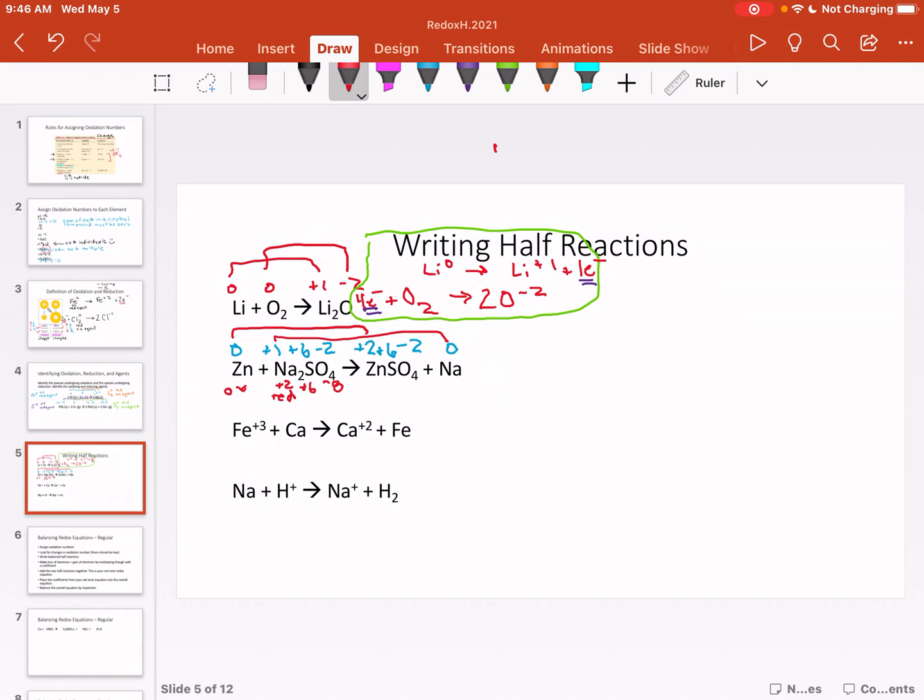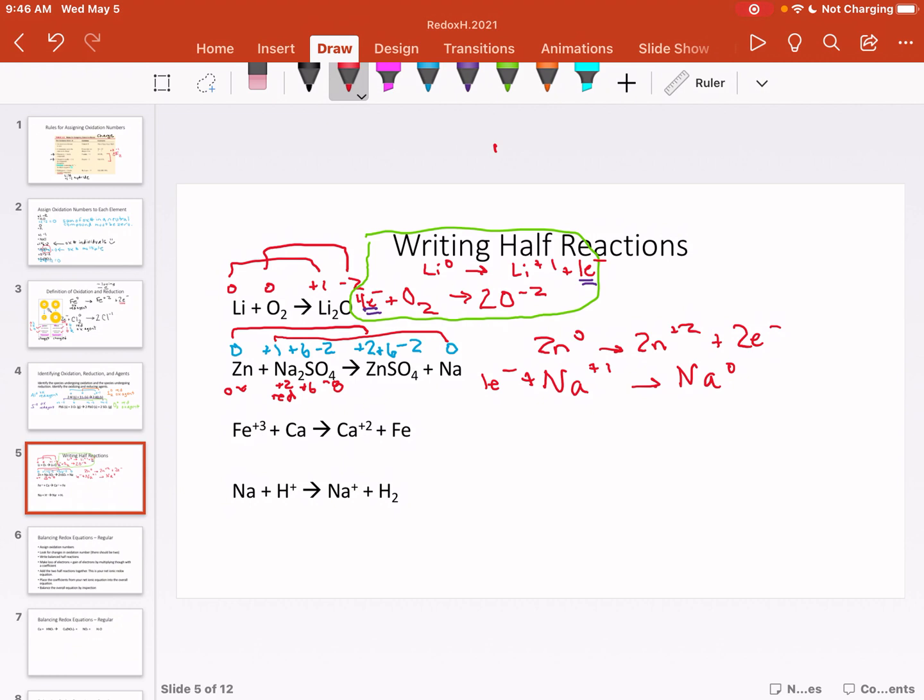So let's write some half reactions. I've got my zinc 0 going to zinc +2. Take the high side down, bam. I have sodium, not a diatomic element, so I'm not going to carry that 2 with me. +1 going to sodium 0. Bring the high side down to match the low side, and there we go, balanced half reaction.